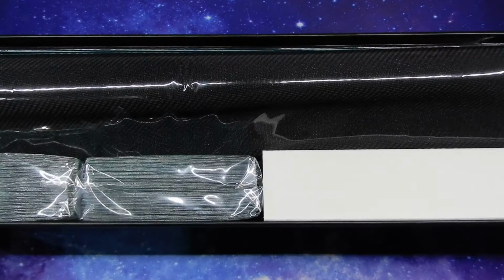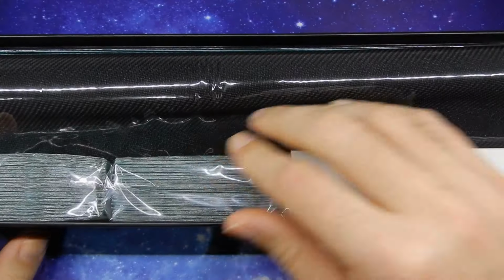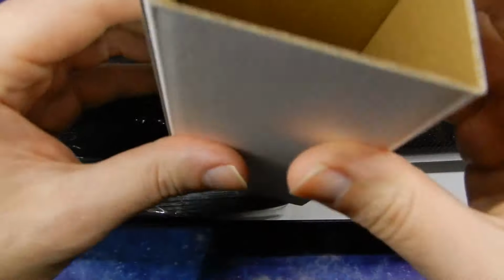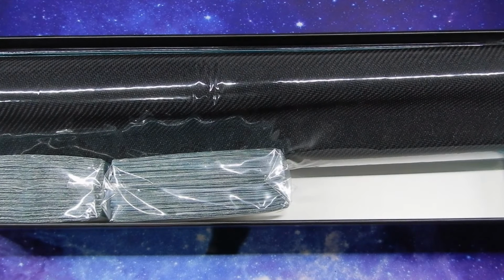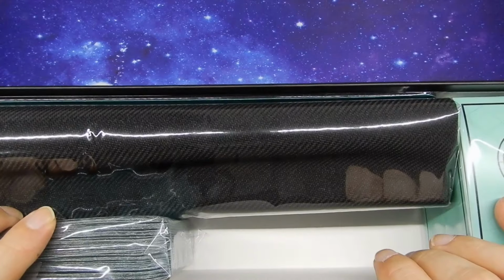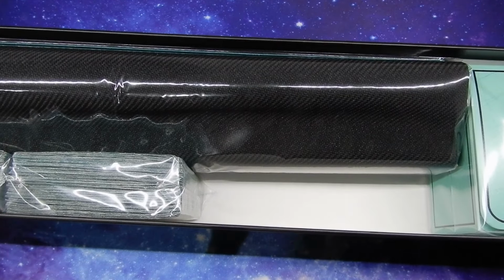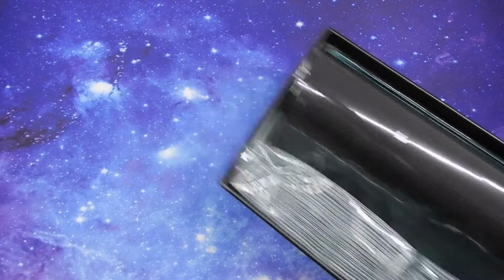Inside we have what appears to be a deck box. Well, the box itself is designed to hold cards, some card sleeves, and a playmat, and another spacer. One thing, these boxes have a lot of boxes in them. I guess we'll do what we did the last time with the Three Brothers one. We'll put the playmat out first and go from there.